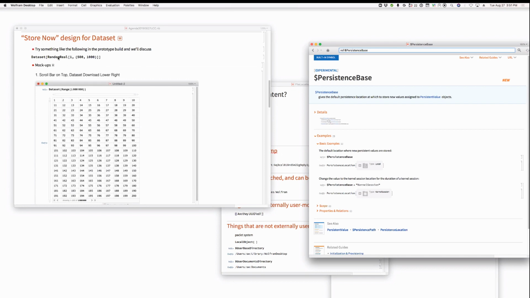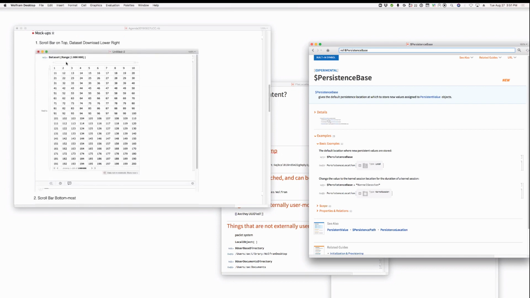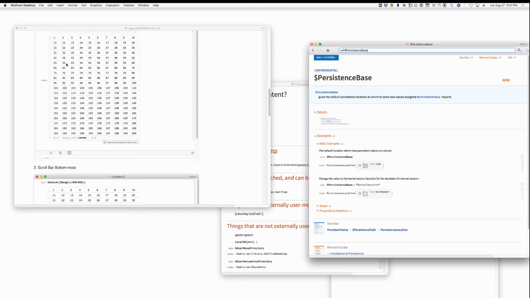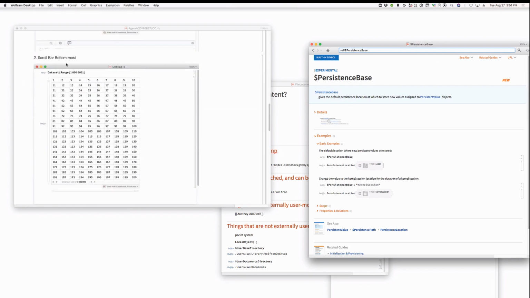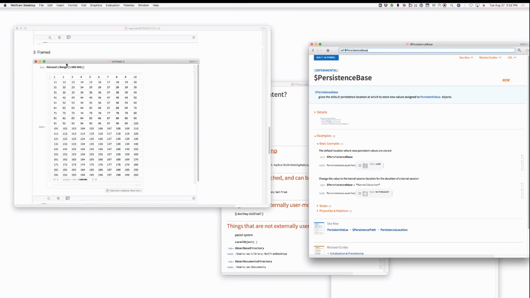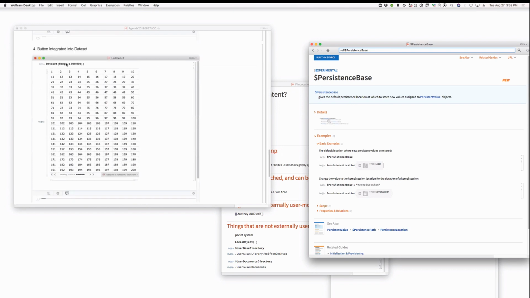Right. So let's just look at the mock-ups. These may or may not actually be implemented in the prototype build. But these were sort of our two options. I am partial to sticking the scroll bar at the very top, so the horizontal scroll bar at the top, so that it meets the vertical. What's wrong with this?